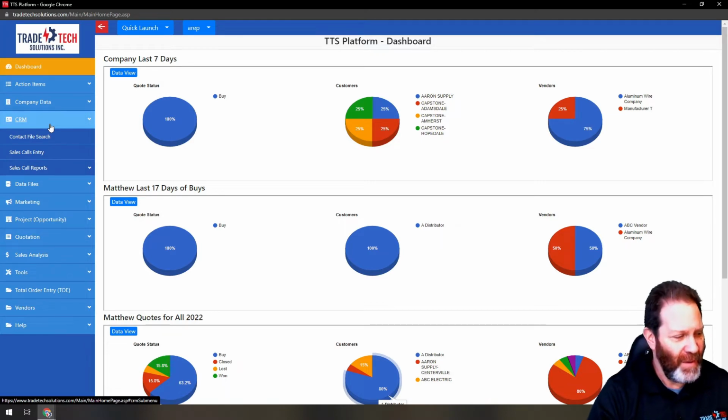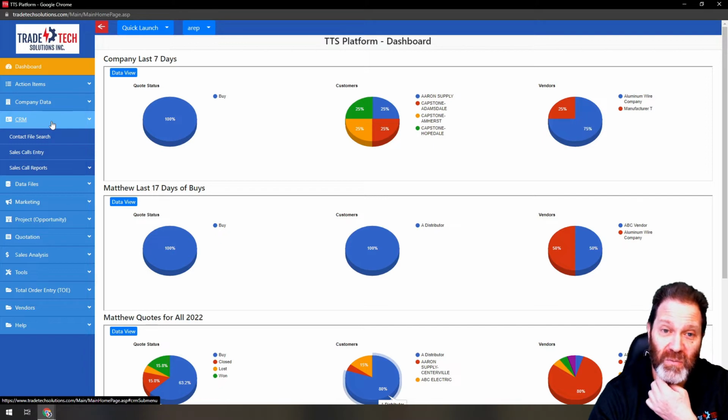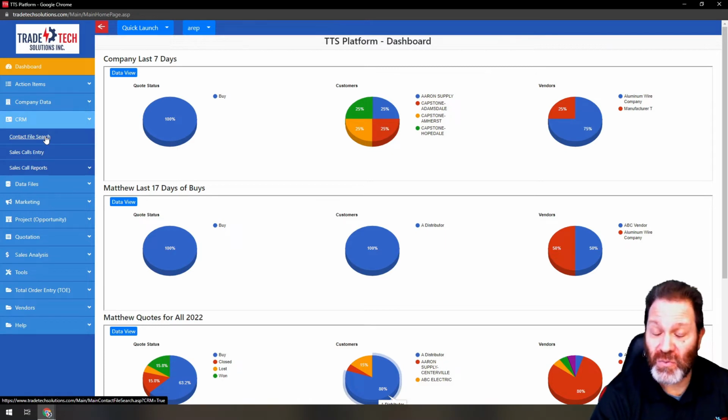So we've made it a much easier way of adding this information without complicating it with all the CRM information that a lot of other systems provide. Ours gives you everything you need to really track your activity from day to day. And anybody can run reports and see this information, which is great. And again, when you get into some of these screens, I'll show you that we have the ability to shrink and expand so they work nicely on mobile devices as well.